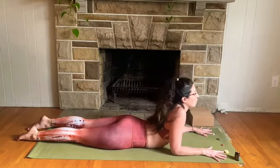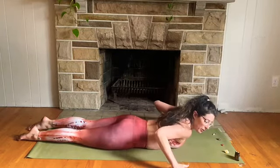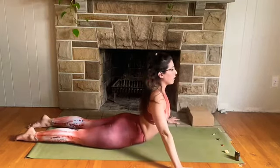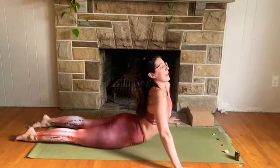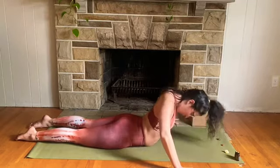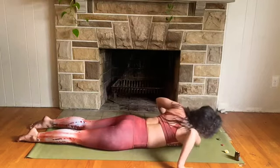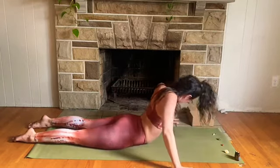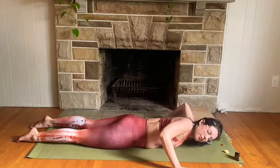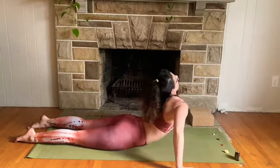And exhale, start to roll down and then take the arms wide. You can tent the fingers or fingertips flat on the floor. Breathe in to roll the heart open. We're going to flow our cobra. Exhale, drop that left shoulder down to the earth. And then breathe in, roll it up. And exhale, drop the right. Breathe in, press it up. And exhale, left. Breathe in, lift. And exhale, right.